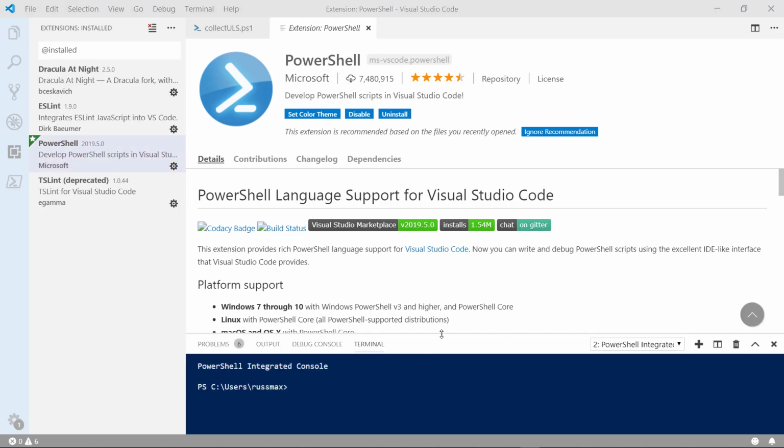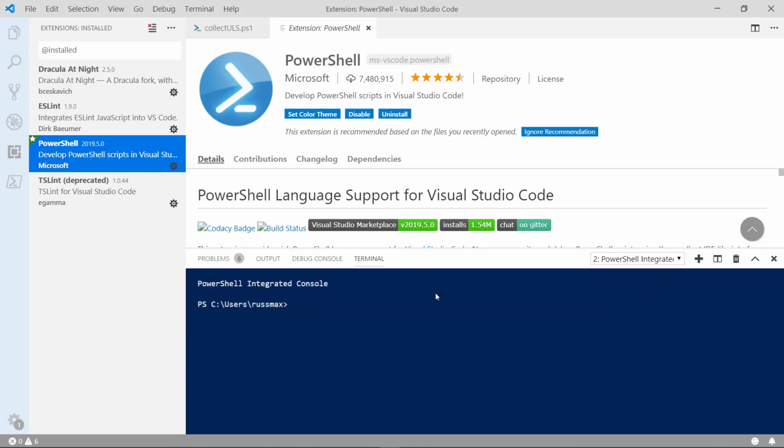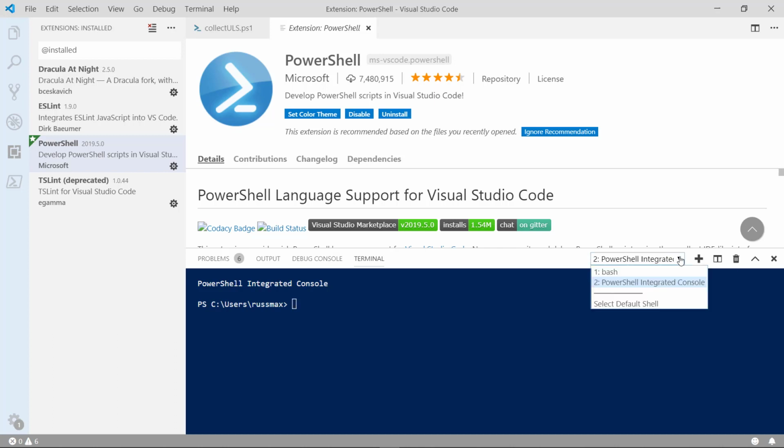Notice at the bottom right, the terminal window, after installing the extension, automatically has a new terminal that was added, which is the PowerShell integrated console. So this is a really nice feature of VS Code, the ability to have multiple terminals. We'll talk more about some of these terminals later.